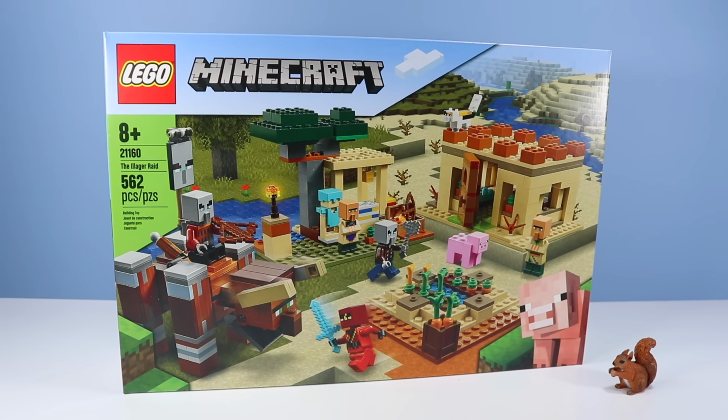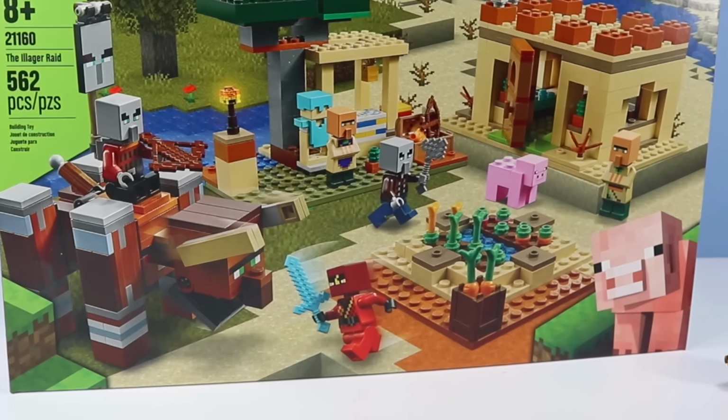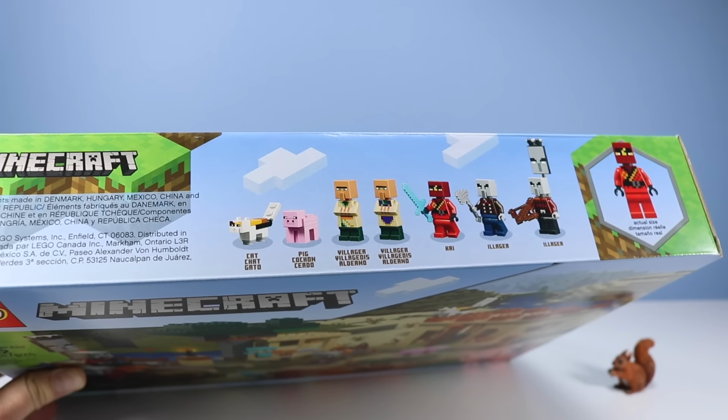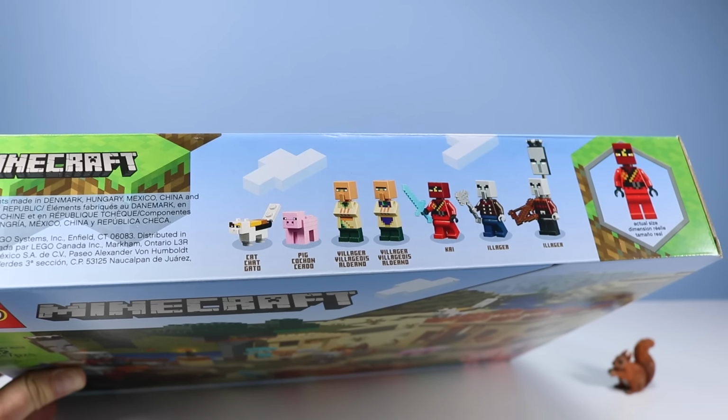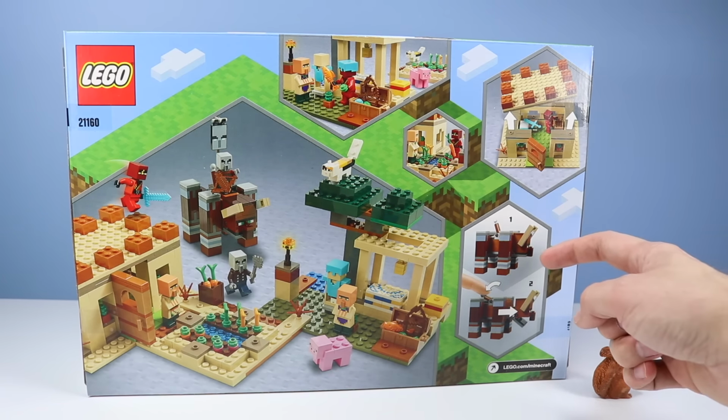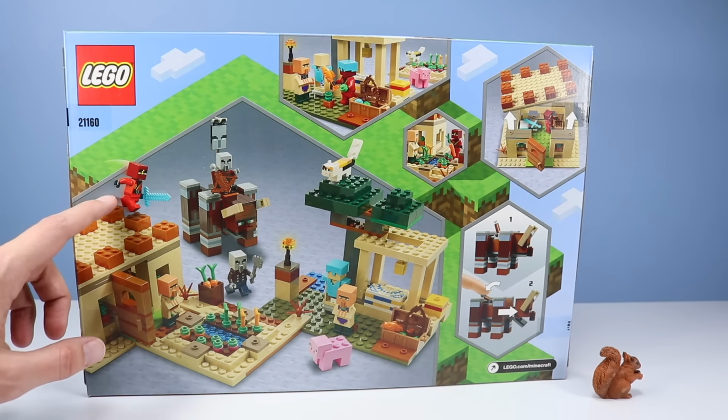On the table, LEGO Minecraft 2020, set number 21160, the Illager Raid, 562 pieces, and what the Ninjago? Minifigures included: cat, pig, villagers, Kai, an Illager, and another Illager with a banner. On the back of the cat, a nice little Illager raid going on. What's the name of the Illager bull, by the way? Don't worry, Kai's here to save the day.